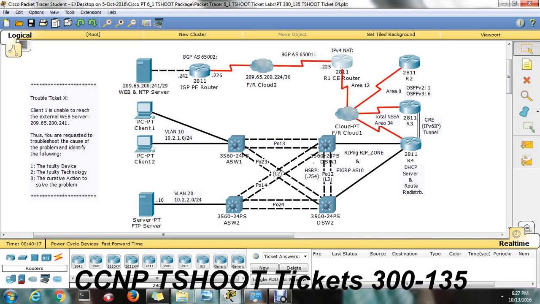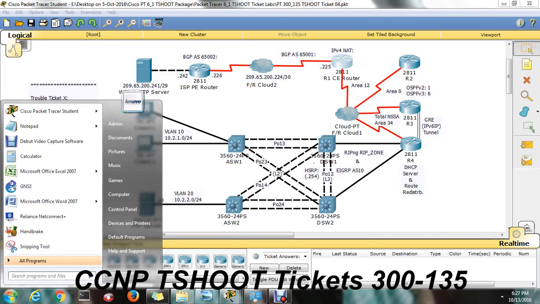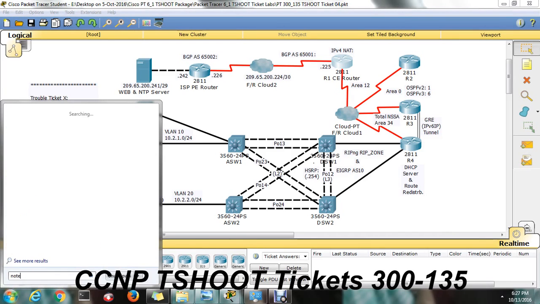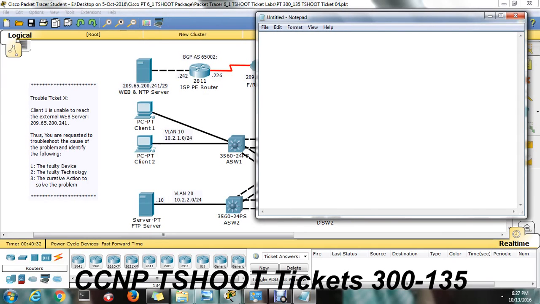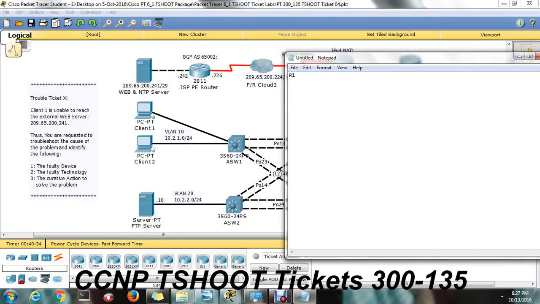So we checked the IP NAT translation command, but make sure that in the exam this command may not work. It's a Packet Tracer lab, so it works. So just go immediately to the access list and check whether this IP is permitted for NAT translation. The issue in the ticket is R1, the faulty technology is NAT, and that one is the access list. Add permit 10.2.0.0. Okay, just check this answer.